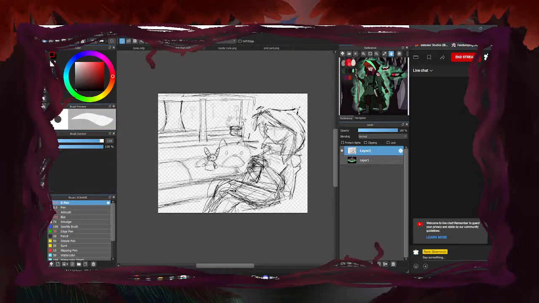But then, I didn't know if that's where I wanted Rune to be, because the idea was just to draw me in the way that I'd like to dress and whatnot.